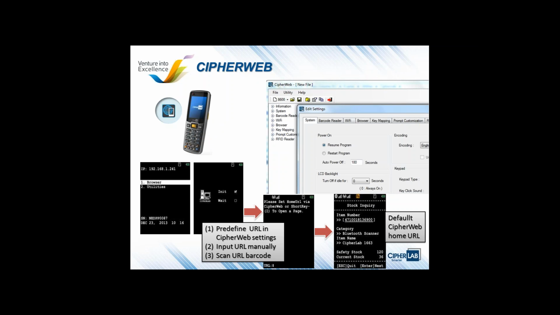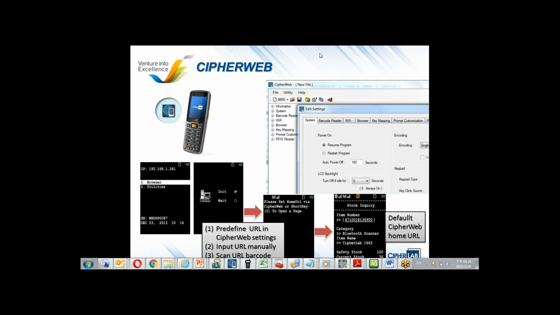When you synchronize on the website, what kind of file does it synchronize? Is it an XML file? I'm sorry, I can't hear you very well. Sorry. When you synchronize on the website, what kind of file does it synchronize? Is it an XML file?